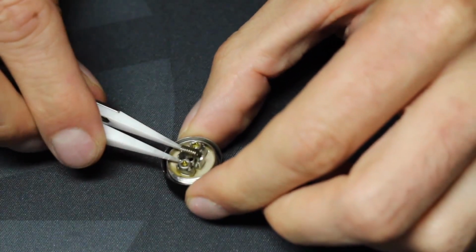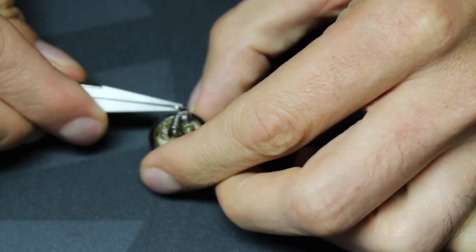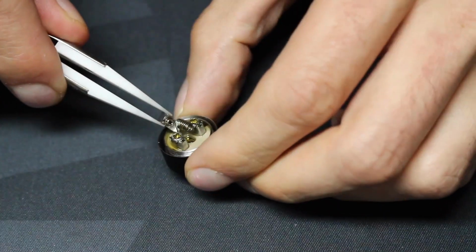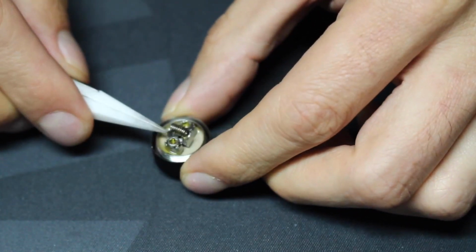You'll always know that it's set at the right place. You can take the inserts in and out with the coil still in place if you really don't want to take the coil out to change the airflow, but it's definitely easier to just pull the coil out. I have done it a bunch of times already though, and you get used to it. It becomes a lot easier.